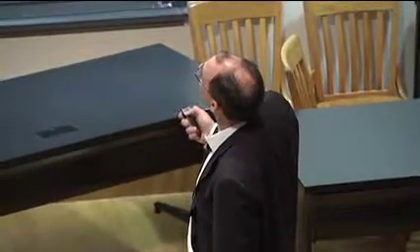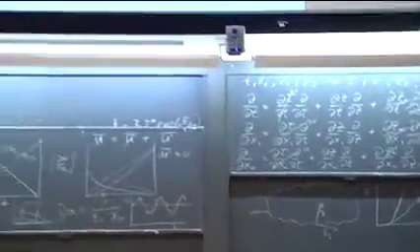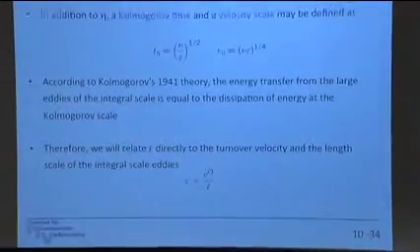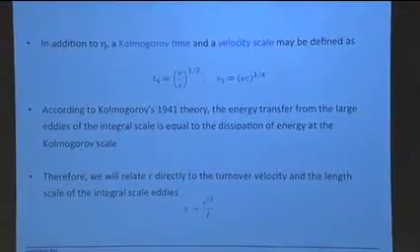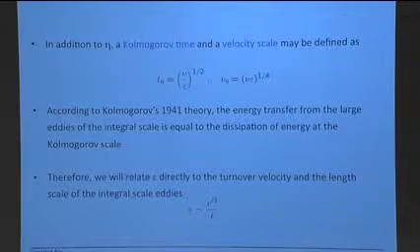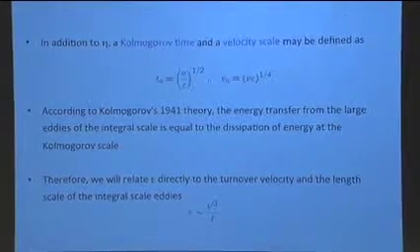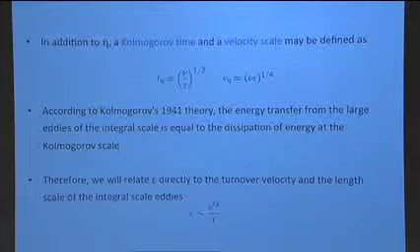And using this parameter epsilon and nu, you can define a length scale, and that length scale is nu cubed divided by epsilon to the 1/4, and that is the famous Kolmogorov length scale. That's the smallest scale that you find in a turbulent flow. The smallest length scale you find in a turbulent flow. With epsilon and nu, you can also define a time scale like this and a velocity scale like this. And so these are the smallest scales in the turbulent flow, and then the integral scales are the largest scales in the turbulent flow.